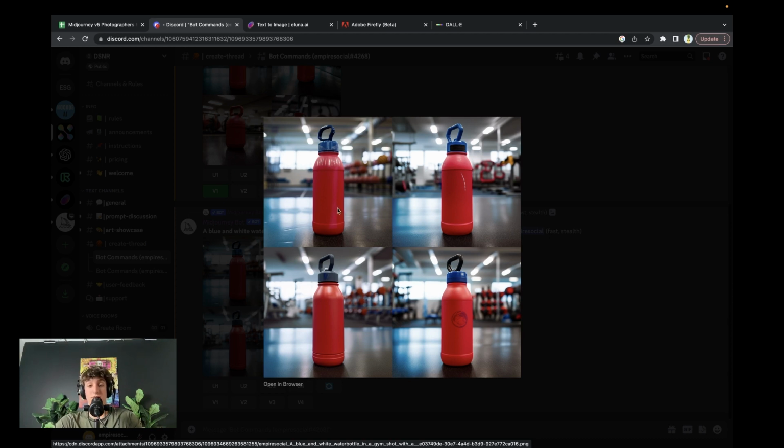The water bottle looks very similar to how the version 1 water bottle looked in our first image, but it's not blue and white. And this is because when you're making image variations after a previously generated image, it will keep pretty much everything the same no matter how you change your subject, because the subject is the main part of the image. And when you change the subject too much, it would have to change the whole image and it wouldn't be a variation anymore. So things like changing the colors and sizes of things aren't as applicable here unless you completely change your subject and generate a new image, not a variation.